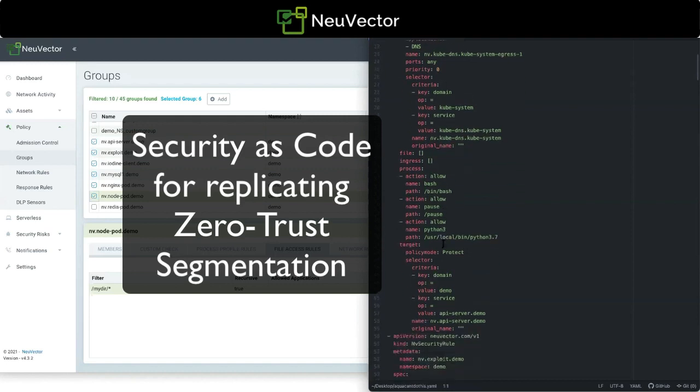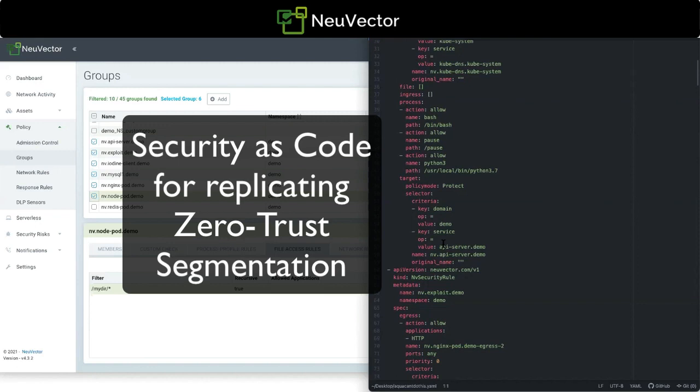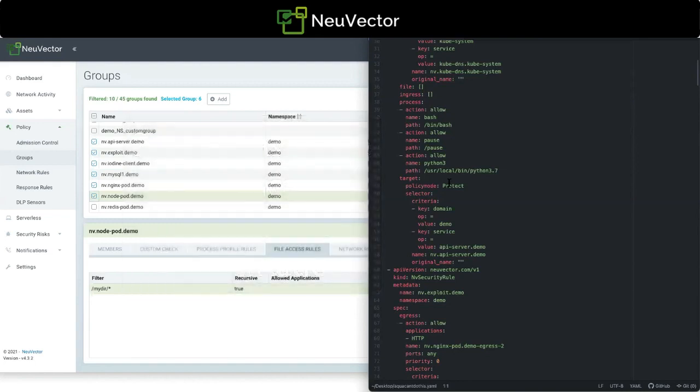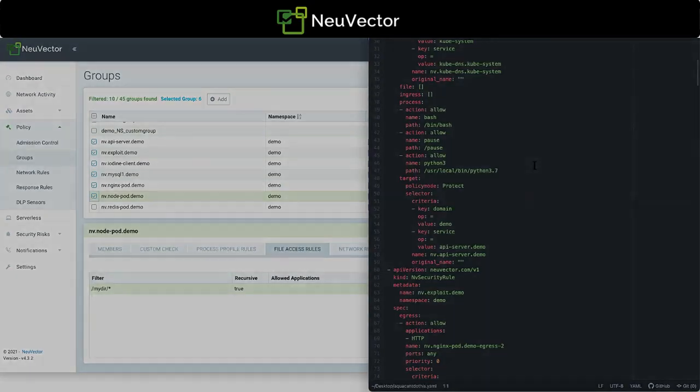So these rules you could apply to multiple clusters. You could put these in version control, make this security as code, apply it to staging and apply it to production, and replicate your zero trust. Even early in the development lifecycle, as your services are changing and behaviors are changing, your developers can just export this automatically as part of their pipeline build. They don't even have to lay a finger on the keyboard to add extra steps. Export it automatically, put it in version control, test it in monitor mode in QA, then establish it in your staging, prod, et cetera environments.